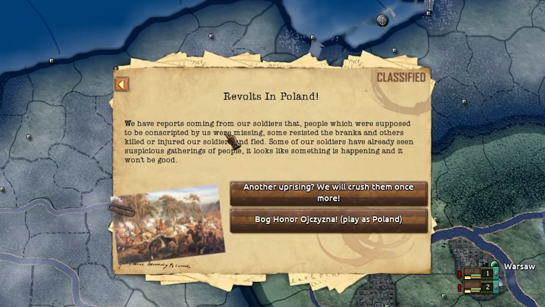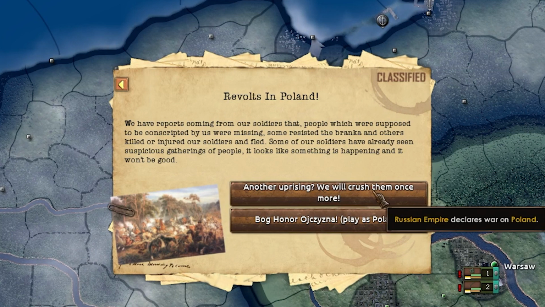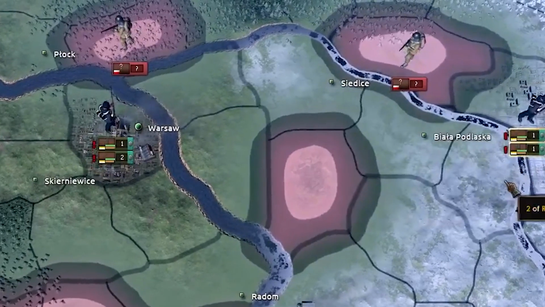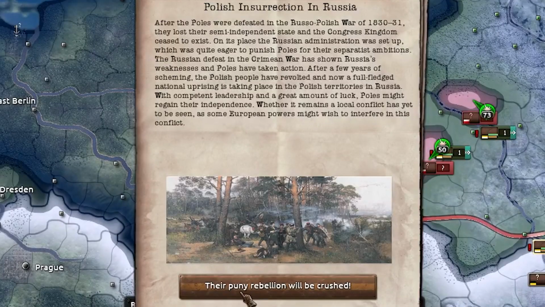We have reports coming from our soldiers that people who were supposed to be conscripted by us were missing. Some resisted the Branka and others killed or injured our soldiers and fled. Another uprising. Well, guess we'll have to crush them once more. The Polish people have risen up against the Russian oppressors. Their puny rebellion will be crushed.